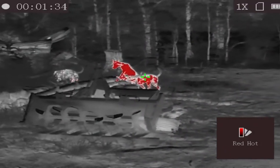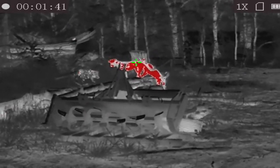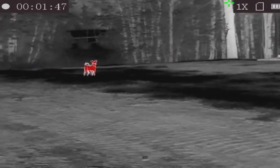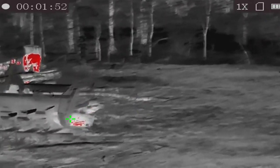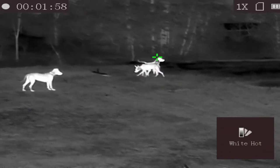Now to red hot. And something I didn't talk about in the last video, the little green crosshairs that show the body heat. Some people may like that. It kind of gets you on target quicker. But I think as you watch the video, it becomes kind of annoying. So now I'm going to switch to white hot.